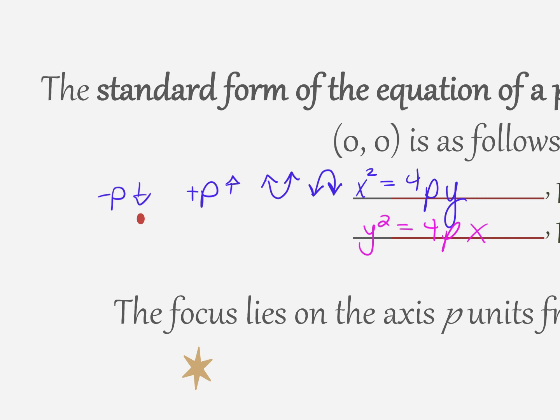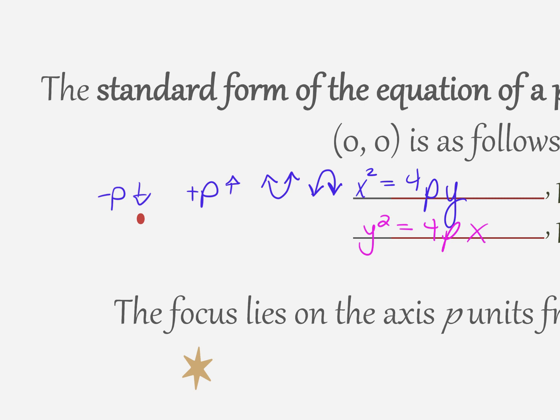Because if you have a vertical parabola, if you have an x squared, it's going to go up or down. So then we can say, okay, it's an x squared, I know it's up and down. If the p-value is positive, it's going up. If the p-value is negative, it's going down. Question? We'll get there in a second. The next line tells us that.